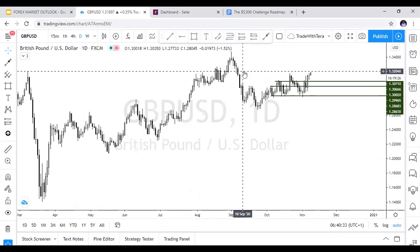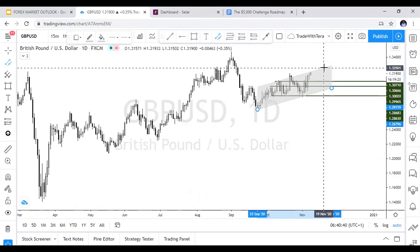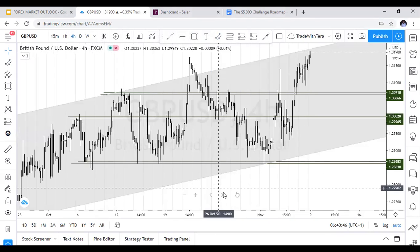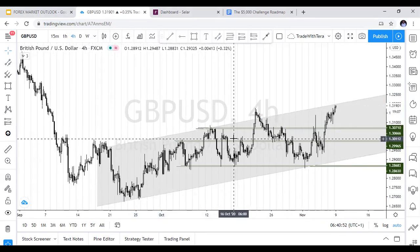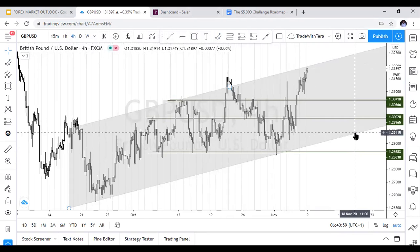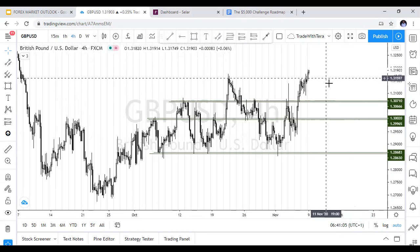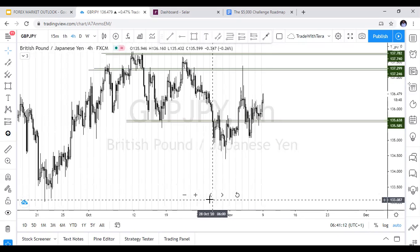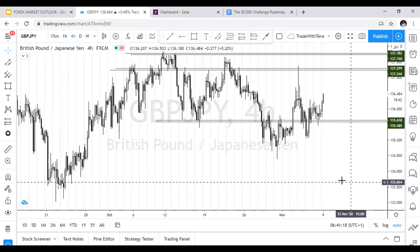This is the pound USD on a daily perspective. Let's see if we can find something interesting. Now let's see how this is going to play out on pound USD. Yeah, so let's see what's going to happen. But I feel there's a better perspective to this. So let's just wait and see what happens today on the pound USD currency pair, and then we come back to check that, and I will give updates on our premium channel, on our Telegram group for how the market is expected to go.